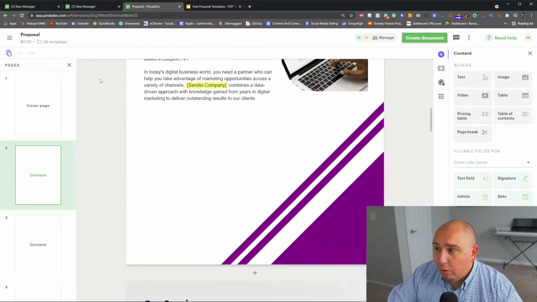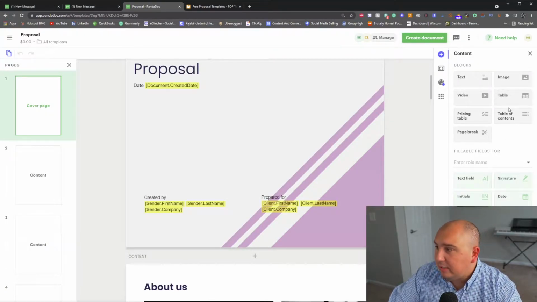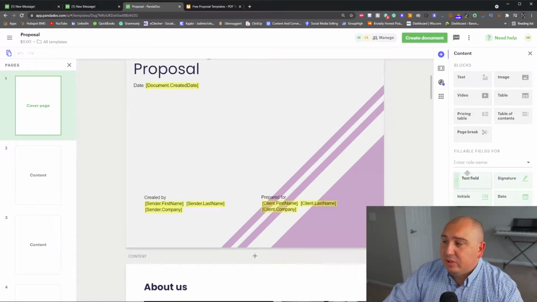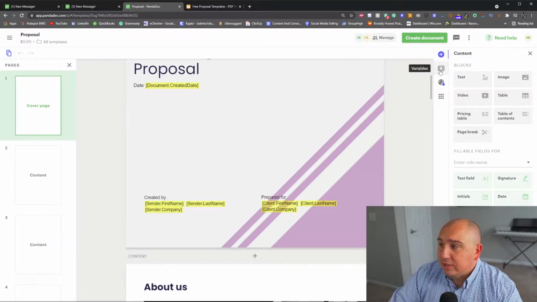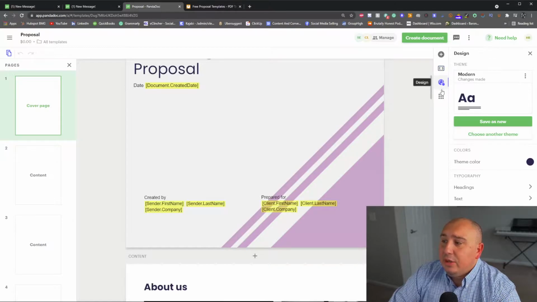It's definitely worth knowing about, but you can go in here and see the information that you get to play around with: page break, pricing table, table of contents, right? And you can enter in custom roles in here. So signatures, initials, dates, checkbox, dropdown, credit card details, right? Collect files. This is the best part about it. It just makes your life so much easier going through this. Now, you also have variables. So if you wanted to add any first name, last name, email address, contacts, company, anything like that is going to help you tremendously.